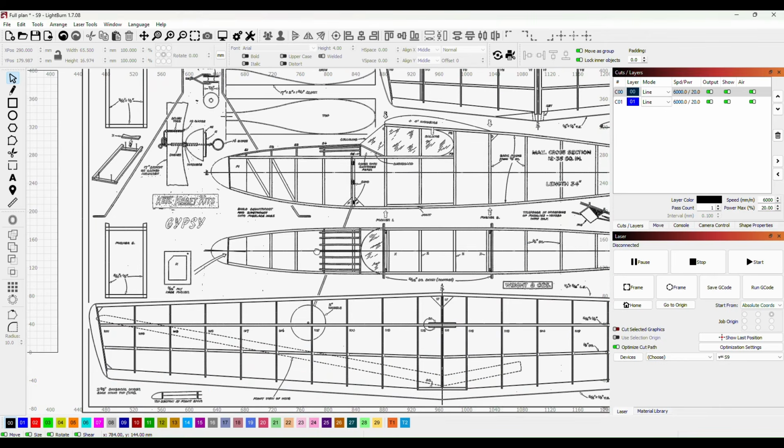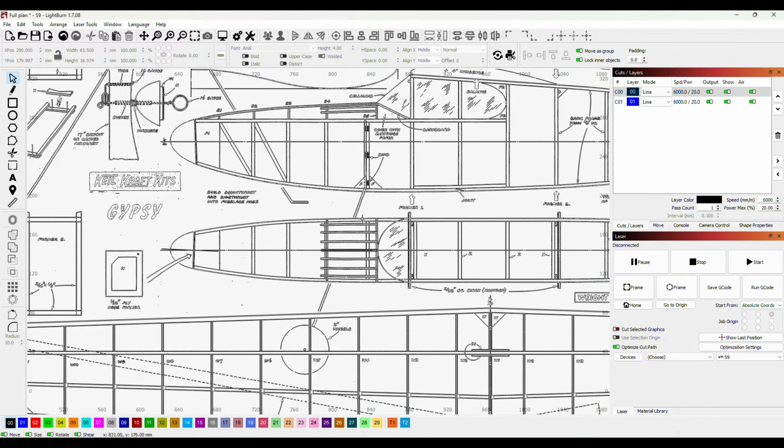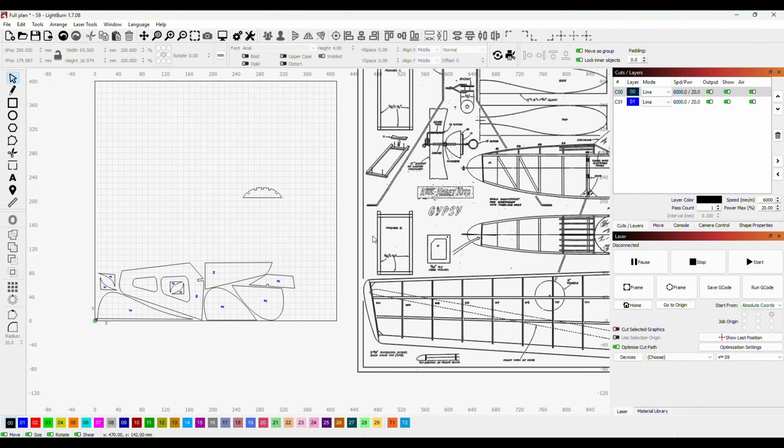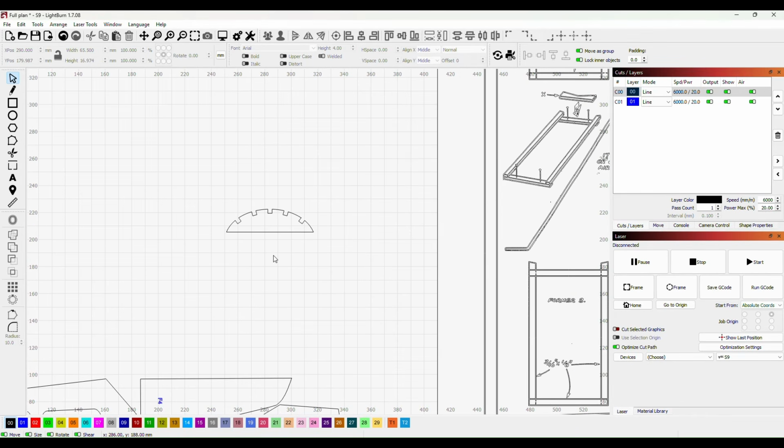Will sit on top of these 2 longerons here. And so what I want to do is give a little bit of a key, or a little bit of a shape, to sit inside those longerons. So all I'll do is I'll make a rectangle, and that rectangle wants to be 3.2 millimeters deep or high, so 3.2.